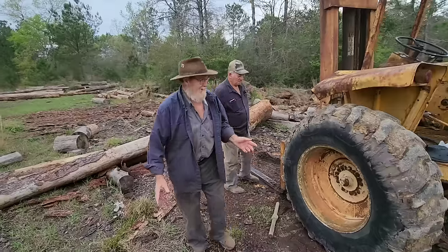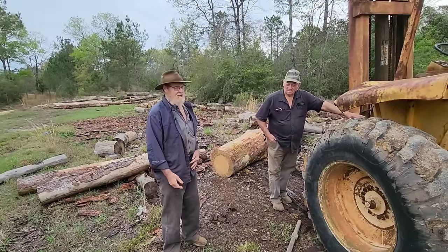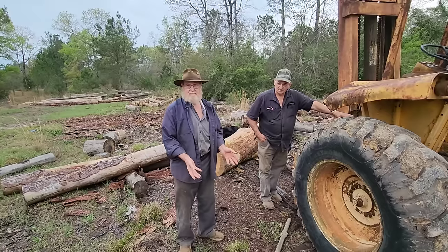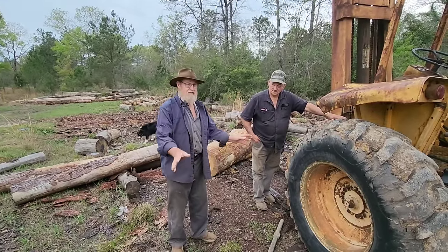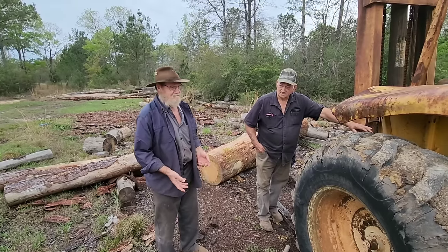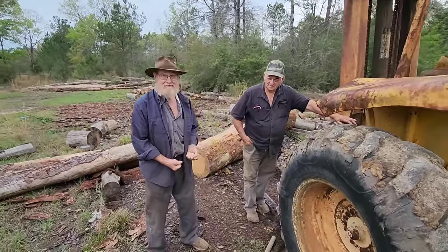I'll tell the story. He got a big old disc. Takes about 4 tubes of grease to grease that disc. Well, he had an old grease gun that he had for years and years. He got out there and he was getting ready to disc his field. So he got out there and his grease gun quit. It just was wore out. Kind of like we are, it was wore out. So he goes up to the auto parts and he buys the best one they got. He comes back, he puts a tube of grease in it and he greases that tube up. Well, he jerked that out and he rammed another tube in there and he's working on it and he pumped it about twice and it quit. The grease gun just quit.